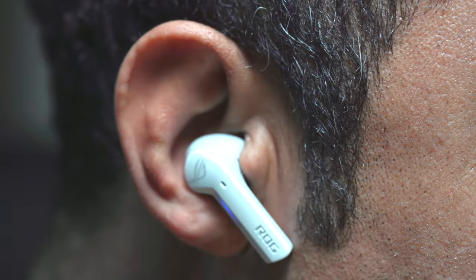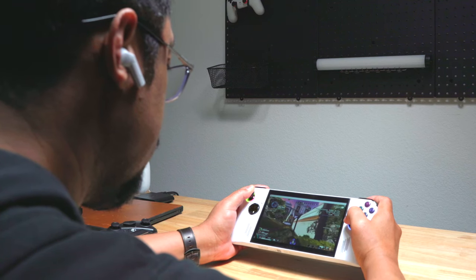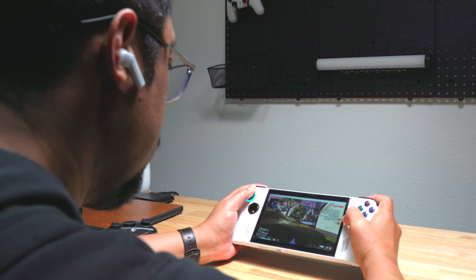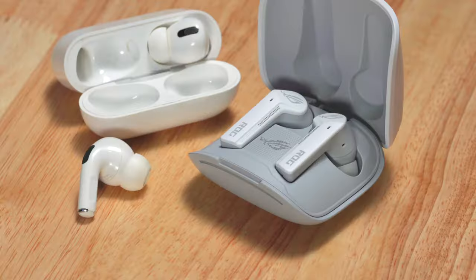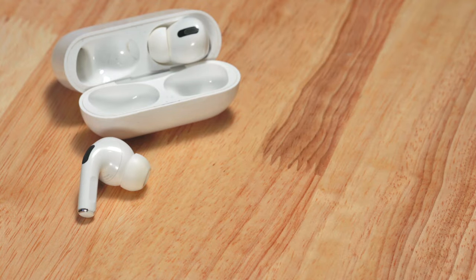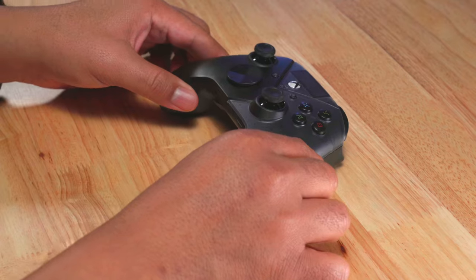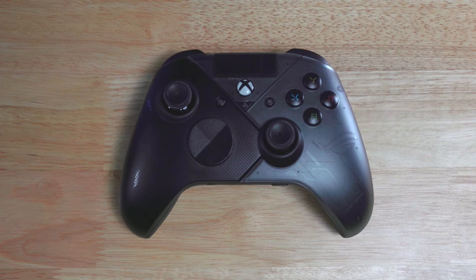They fit in my ears nicely and are comfortable to wear. Asus says their earbuds have 10mm drivers and airtight chambers. I'm not an audiophile, but they do sound great. They have a hybrid active noise cancellation which detects and filters out noise. The Zetras won't replace my Apple AirPods, but I do keep them in my backpack just in case I lose them. There's something to be said about having a cohesive product line.